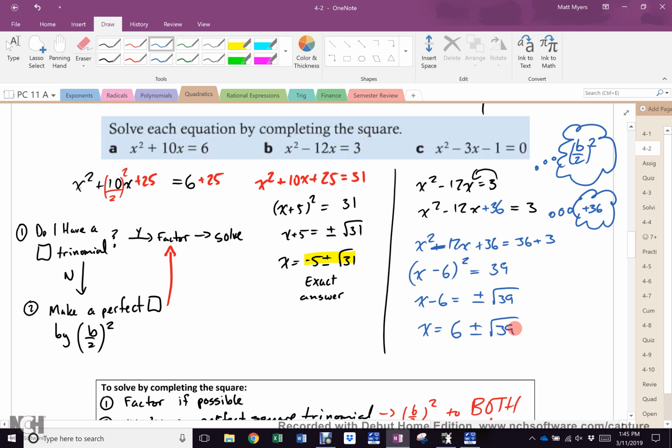And am I done in math class? Am I done in physics? No. The root of 39 is a little bit more than 6, right? So it would be 6 plus a little bit more than 6, which would be 12 and a bit, yes? Or 6 minus a little bit more than 6, which would be like negative 0.3. Everybody cool? Joran, I'm sorry, what?